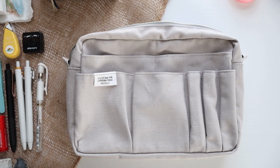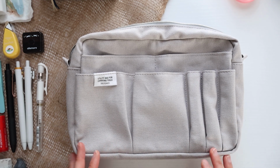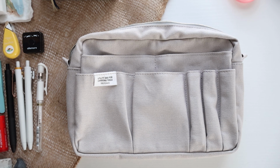Now, I do know that they make a couple of different bags that are more of the plastic or water resistant texture, and I assume that that wouldn't attract so much cat hair or lint as much as these. However, I didn't really like the design of those as much, or the colors, so I am quite happy with my choice. And yeah, I really don't have too many other things to say about this, just that I've been really enjoying it so far. I definitely think that it's worth the money, and I am really looking forward to being able to take this out on the go with me and utilize it to its full potential more.